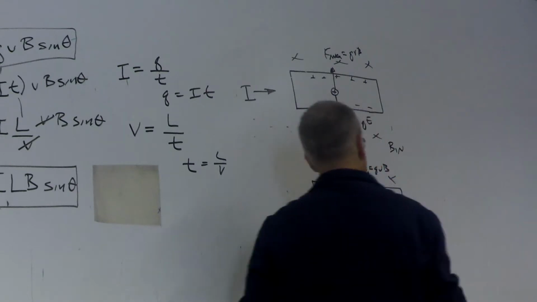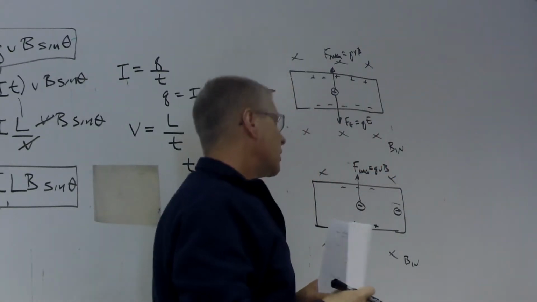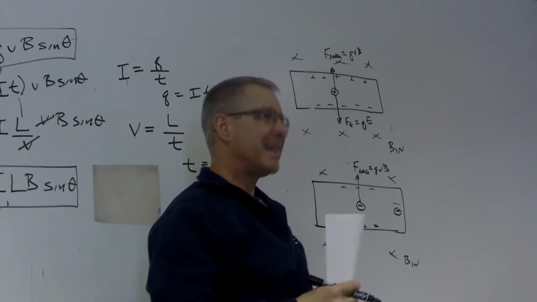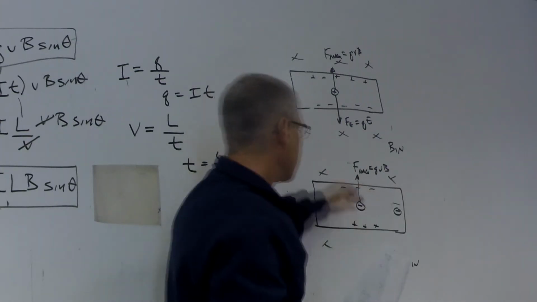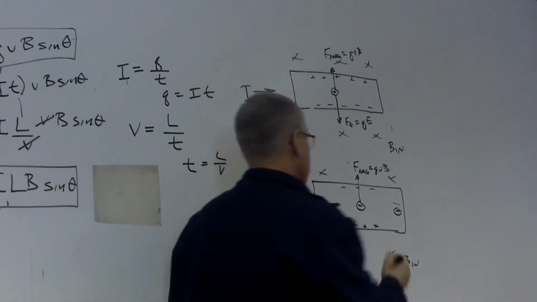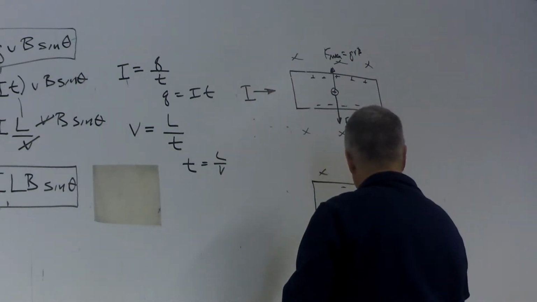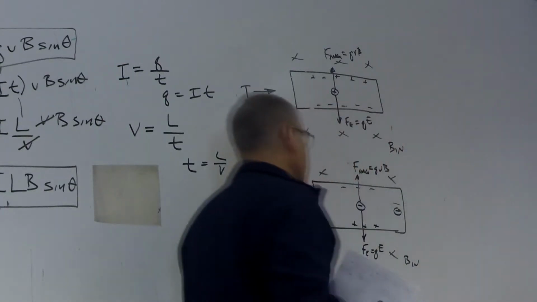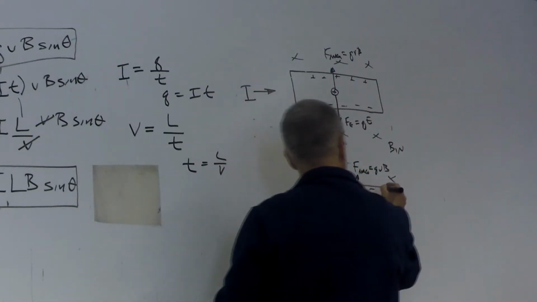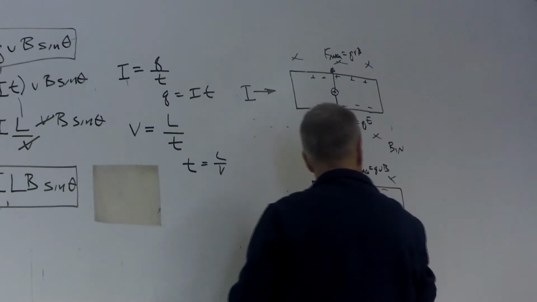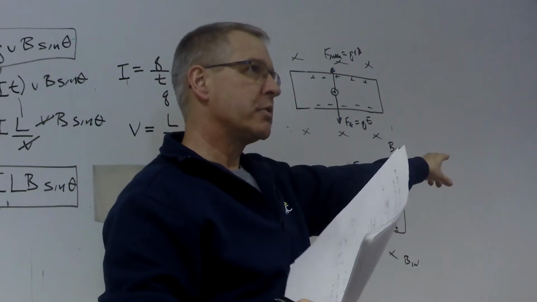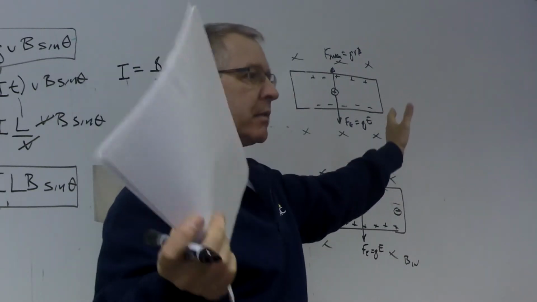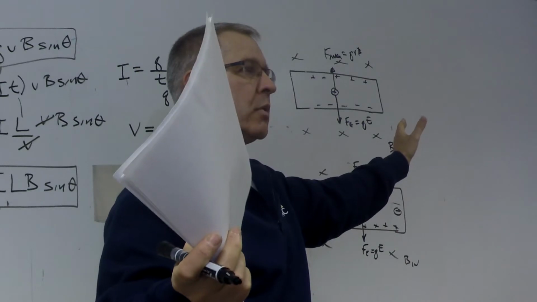What's the direction of the electric force on that negatively charged particle when it's sitting here? It's down. This is negative, this is positive. So, sure enough, just like before, you get that. Eventually, those two forces are equal, and once those get to be equal, then all my charges are going right straight through, and we've reached a steady state, and I've got this nice flow of charges going through.